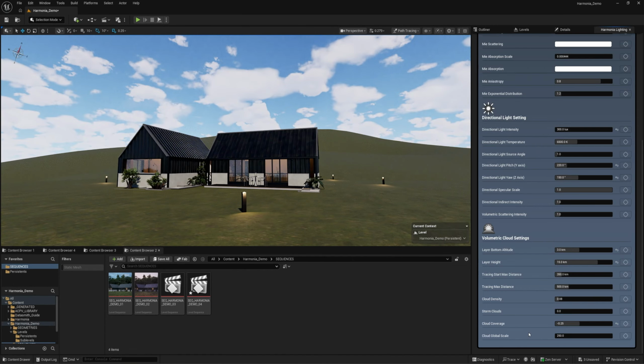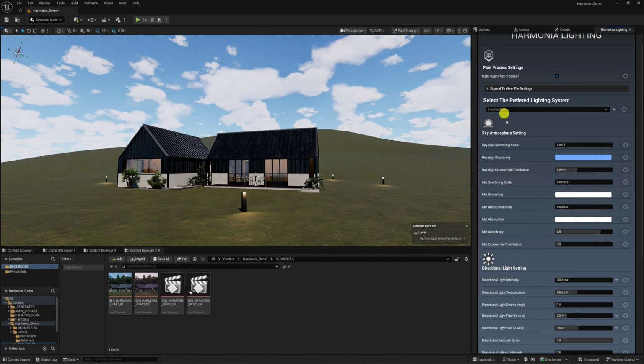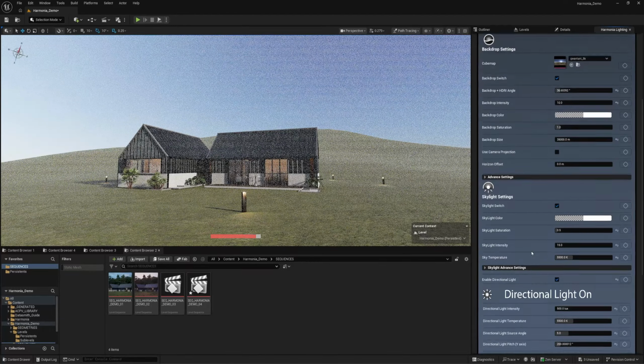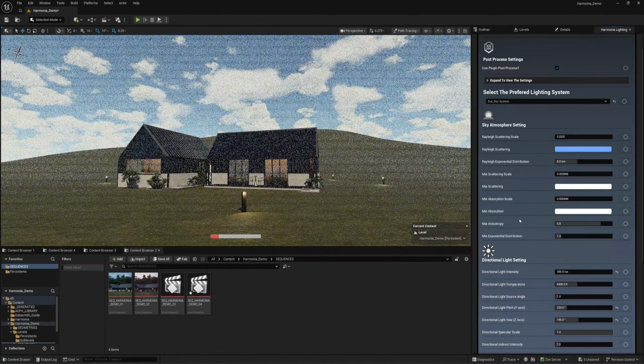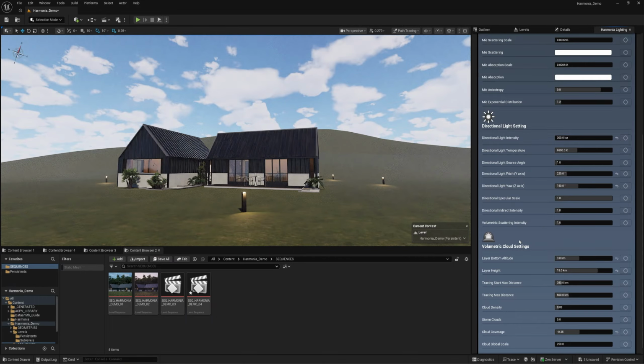The one thing that's worth explaining here is that, as you might notice, we don't have the exponential height fog in this system. That's because the fog is shared with the HDRI system. So if you enable it over there, and then switch back to this one, you'll notice that you still have your fog on this system as well. This is to keep the system less complicated, and if we see demand to add it on this side too, we'll bring the height fog into the sun-sky system in a future update. With that, we conclude the sun-sky system, but not this episode.